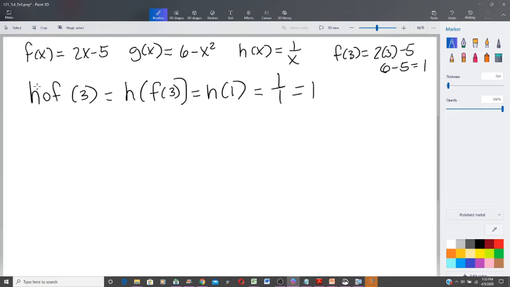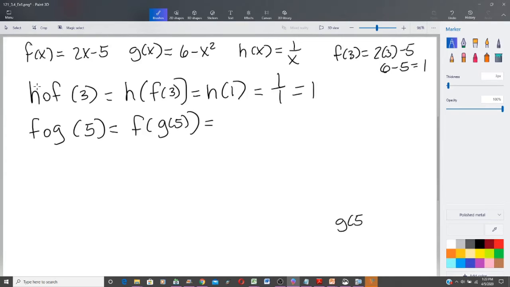All right, let's do an f of g one now. We had f of g. Remember in 6 proper it was x. We're going to do f of g of 5. Now, we need to know what g of 5 is. So let's go ahead and do that somewhere over here. Let's say g of 5 equals, so we put 5 in for the x, so it's going to be 6 minus 5 squared. So 6 minus 25, otherwise known as negative 19.